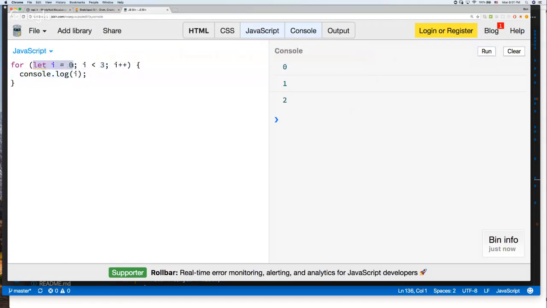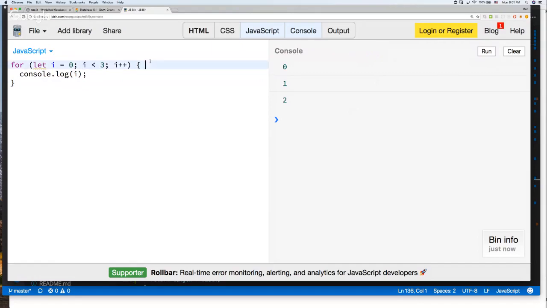And then we check, is I less than 3? So is 0 less than 3? Yes. So we're going to run through, print out 0, and then go I++. The plus actually happens before the console log, but the 0 doesn't actually become a 1 until this whole block finishes. Then it becomes a 1, and then we come back up here.